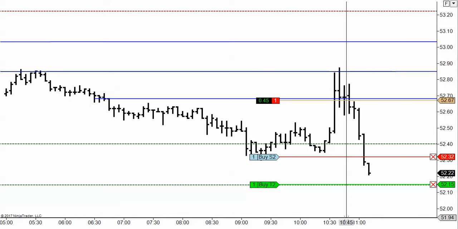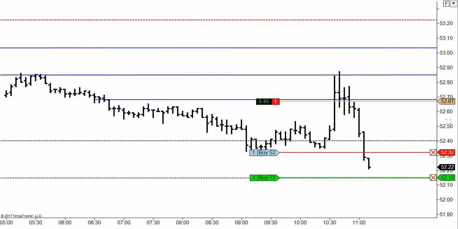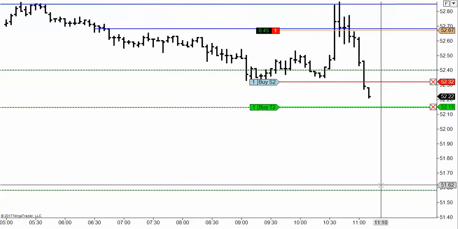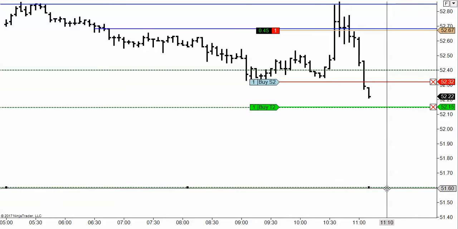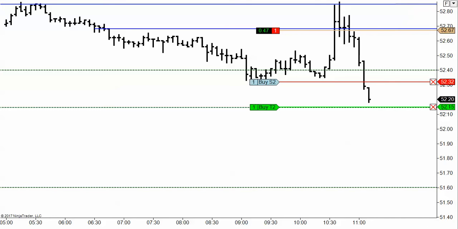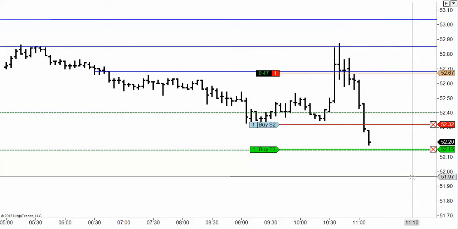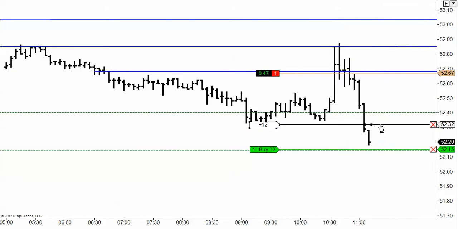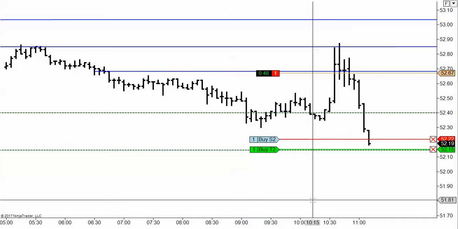And these guys are going to continue down, by the way. I think we got a further target all the way to 51.60 for this morning after the report. But for the sake of simplicity and explanation, I think this is pretty much done. I'm going to lock in here 40 ticks, and there you go, just in front of you, live. And this was all 100% forecasted. All right, that's 50 ticks.